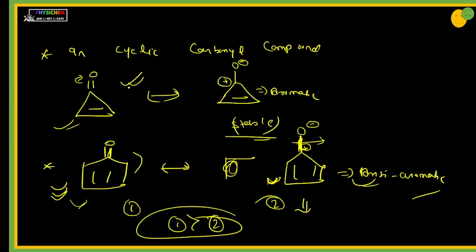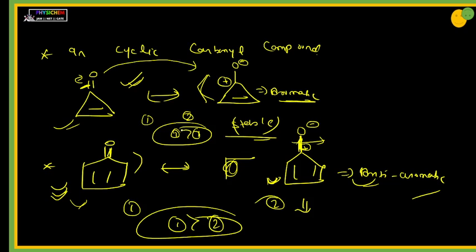But in this case, you can say that the second is more stable than the first because it is aromatic. That's why, if this is aromatic, then it is very easy to break this bond, because it will go into a stable compound. That's why it is very easy to rotate. So this is the concept of rotation and the high dipole moment of quasi aromaticity.